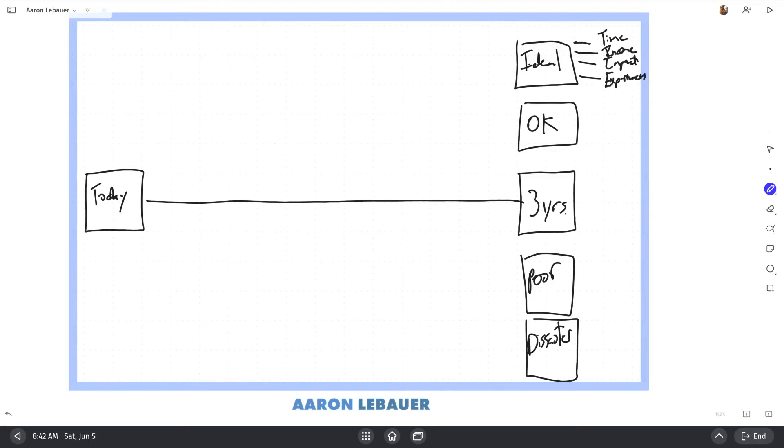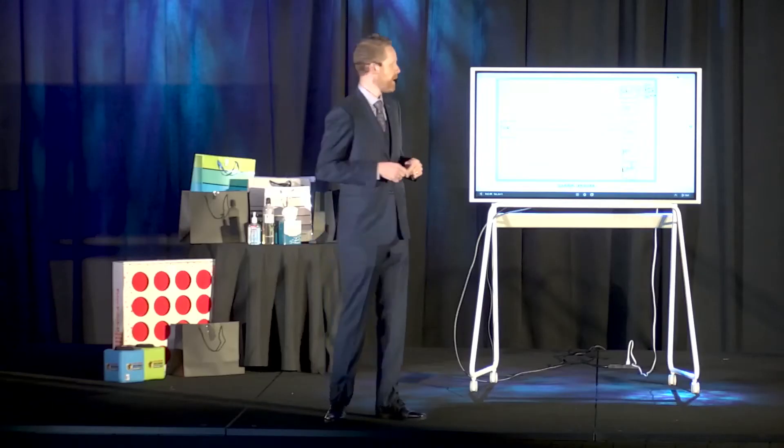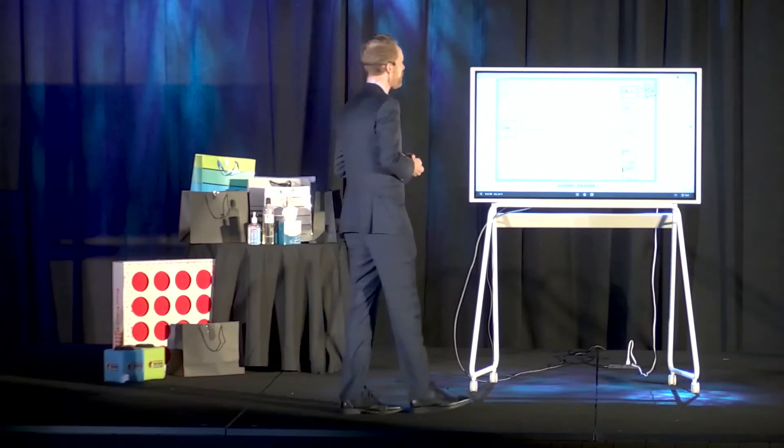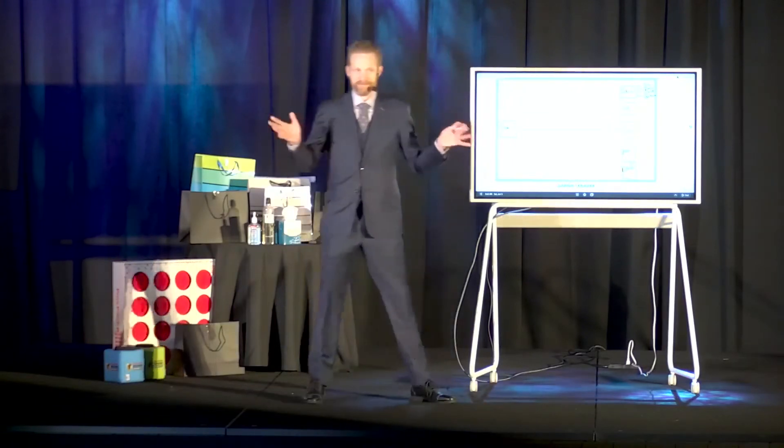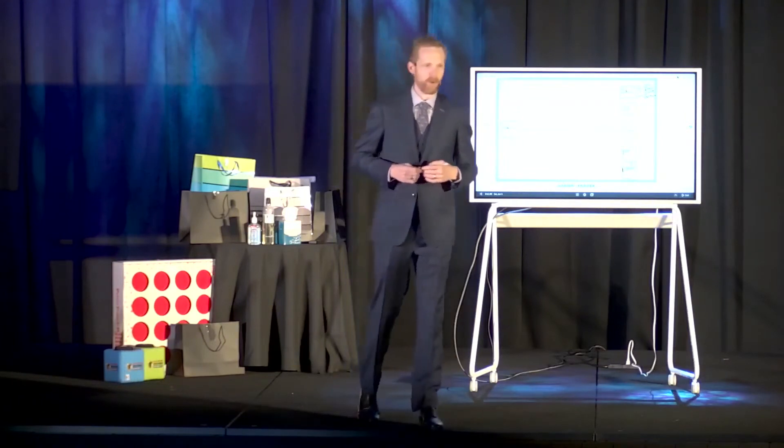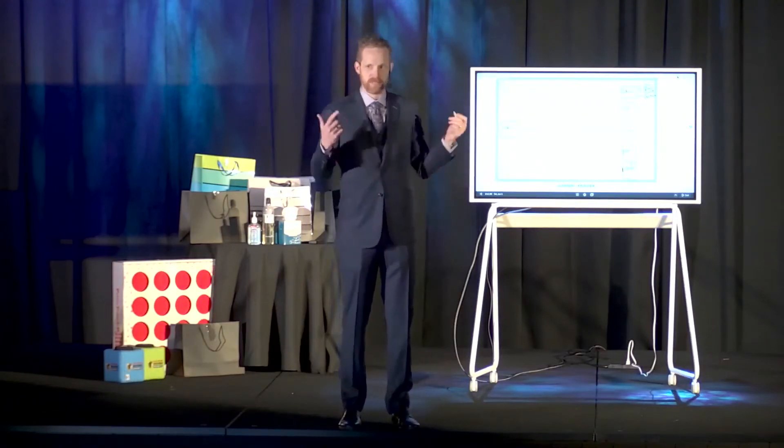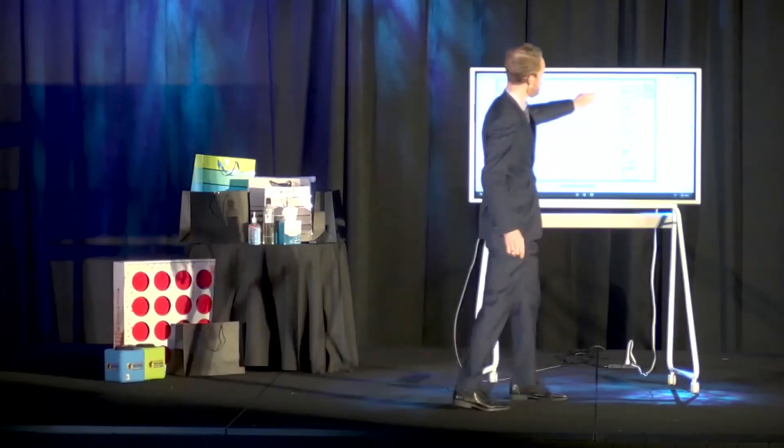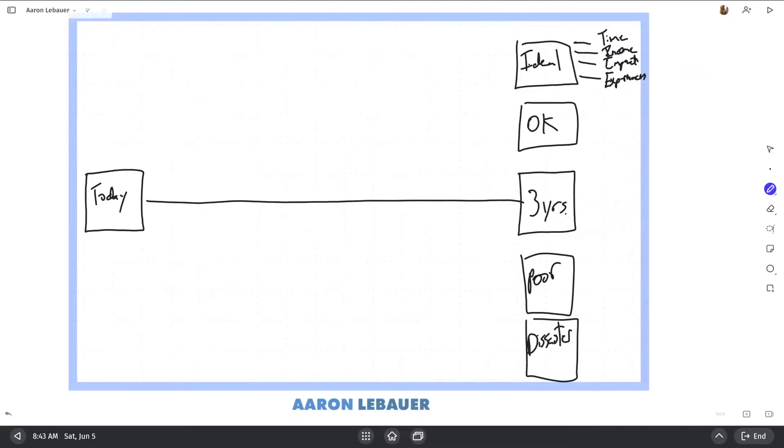So what I want you to think about is, what is ideal? Like to me, it's being able to come to Disney with my family and pay $5,000 a day for the concierge to take us around to all the rides. It's better than the fast pass. You know, how much time? I want to be able to work on my business in my zone of genius 40 hours a week, and I'll spend 10 hours a week doing something else. Or, I don't have to go to work if I don't want to, and my businesses still help hundreds of thousands of people. Impact, for me, it's 100 million people.